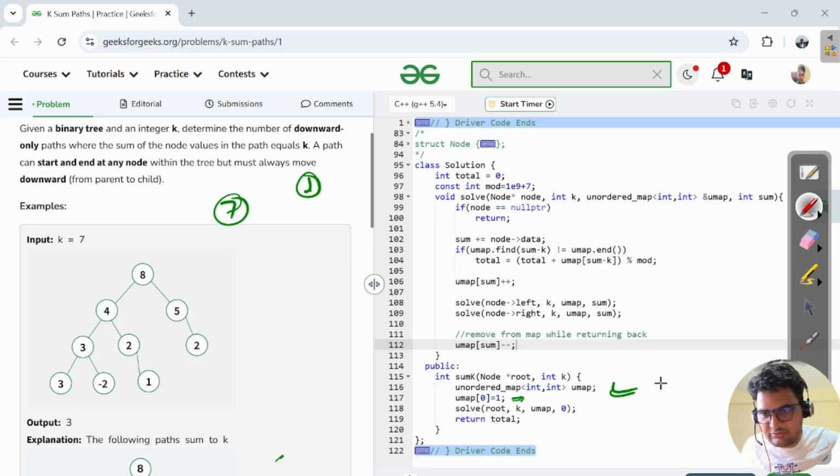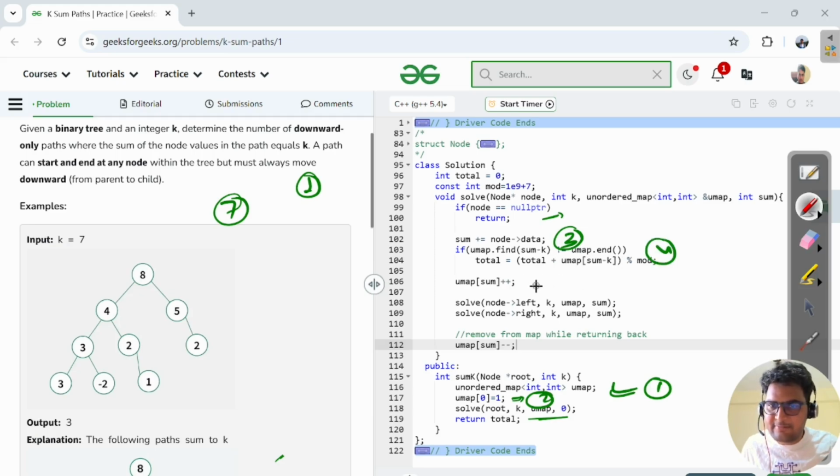So this is the first thing you have to take, one map. Second, you have to add one entry with key 0 and value 1, right. And then you have to pass this to the helper function, right, with sum 0. And here, if the node is not null, then just add that node value to sum. That is the third thing you have to do, right. And after this, once you have added, you have to subtract the k value from sum and then look into the map, whether there is any way to make the remaining value, the value after subtracting, right. So this is the fourth thing.